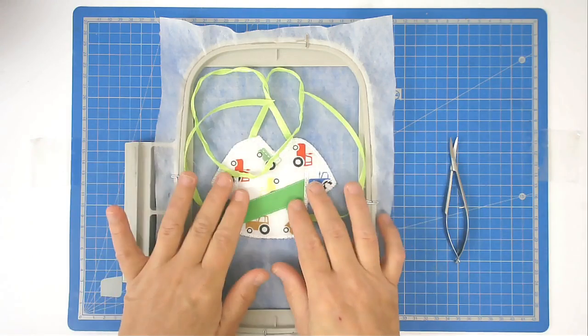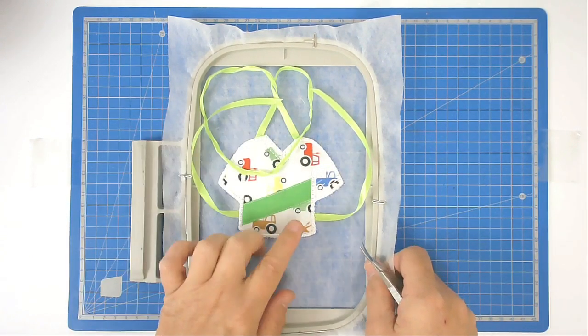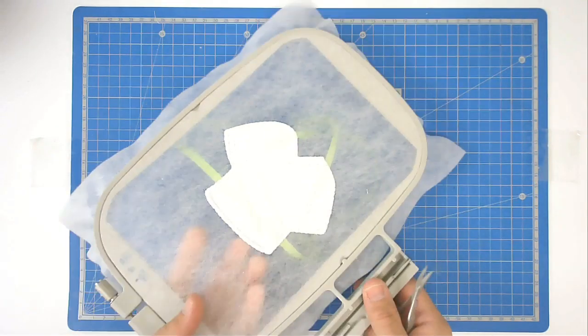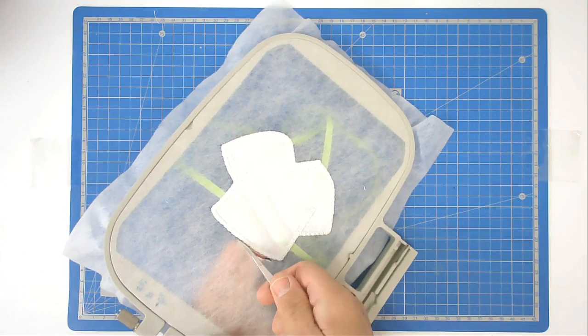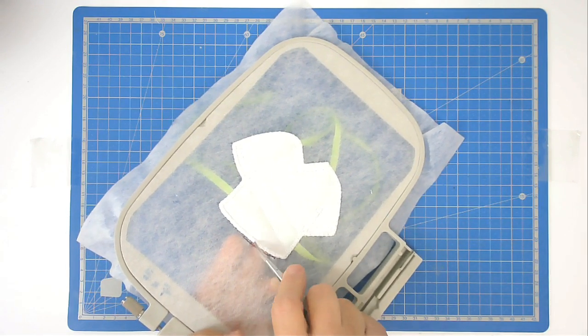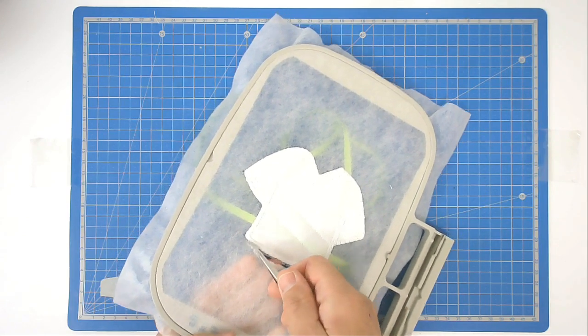You can now remove all the tape from your hoop. Then you're going to free your clothing. Turn your hoop over, push your scissors into the stabilizer, and then just trim around the edge. Don't worry too much about any excess because we're going to deal with that in a minute with some warm water. Be careful that you don't cut your ribbon pieces off.